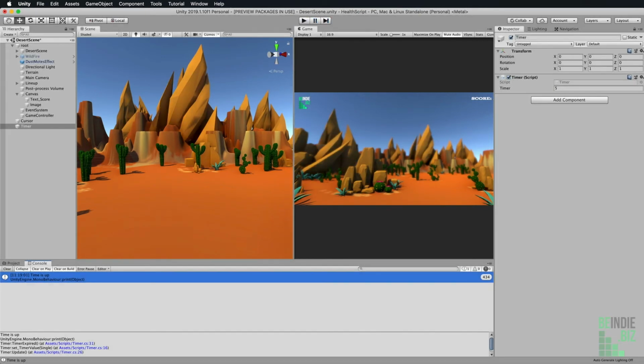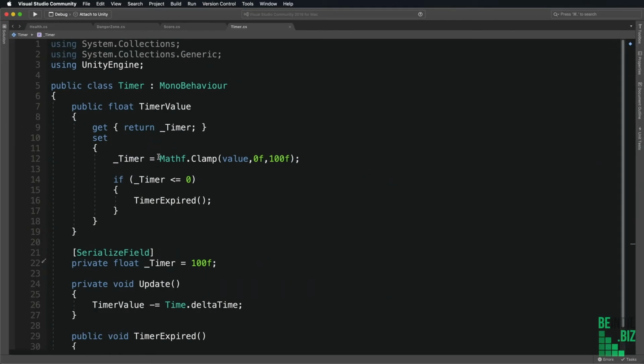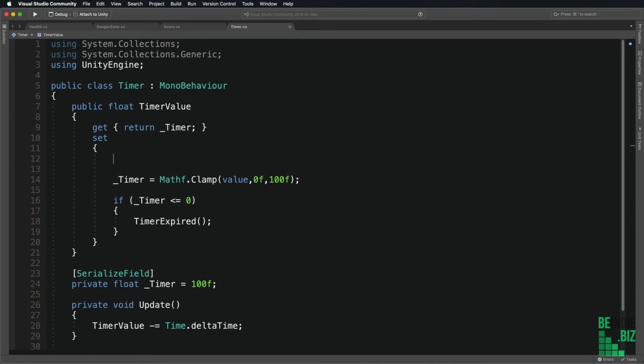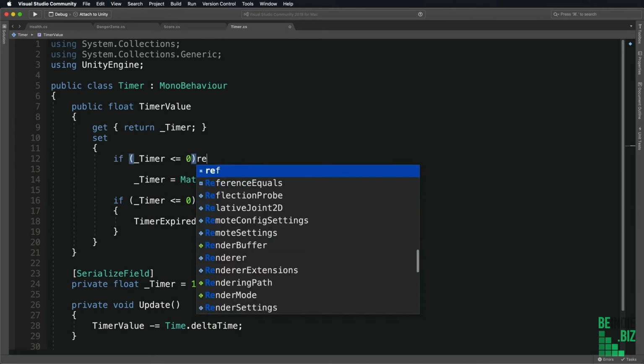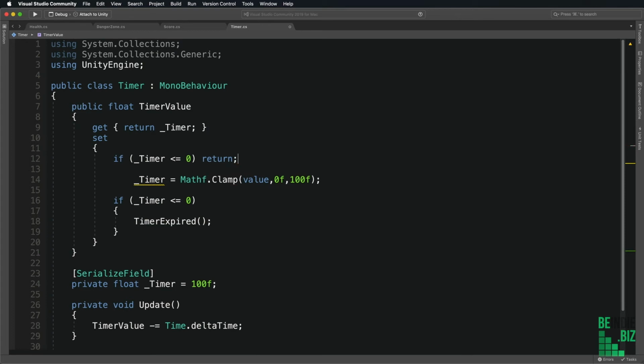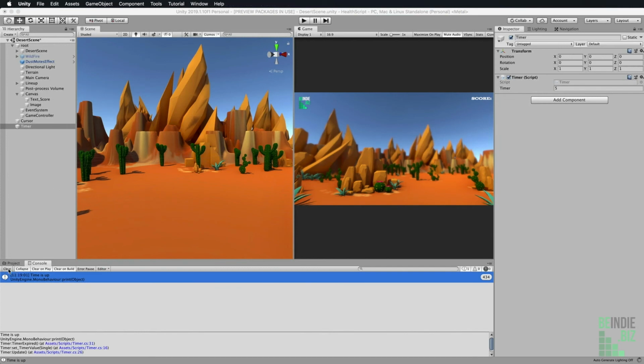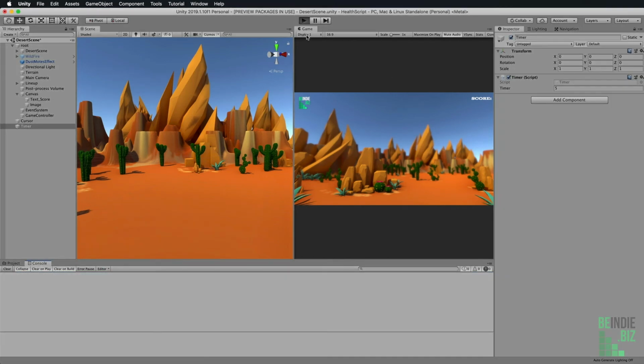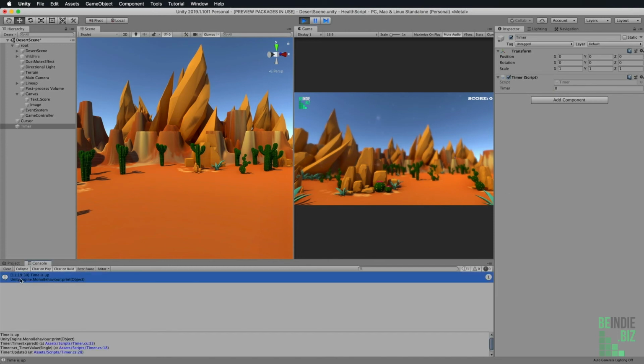We might actually want to put in an if statement, so it can only happen once here, to say if my timer is already 0 here, then simply return, and we don't want to do anything else. We don't want to change what the value is. That way the expiration event can only happen once as opposed to repeatedly. So this time, if I press play on the toolbar, the time is going to reduce until finally it gets to 0. The expiration message is printed, and this time it happens only once.